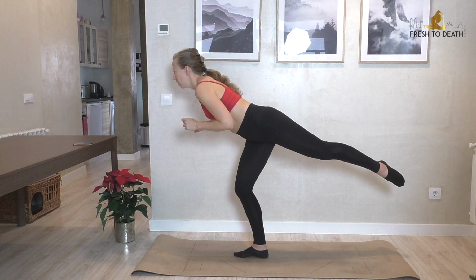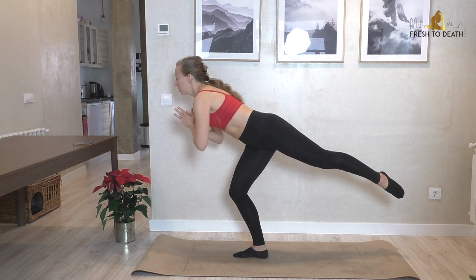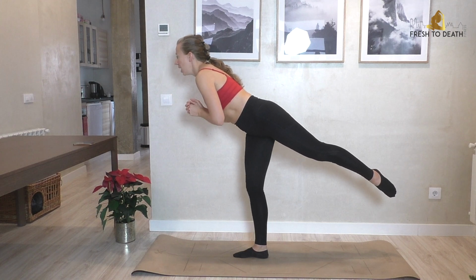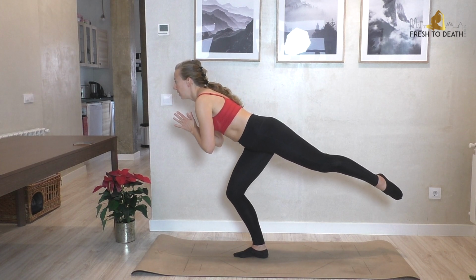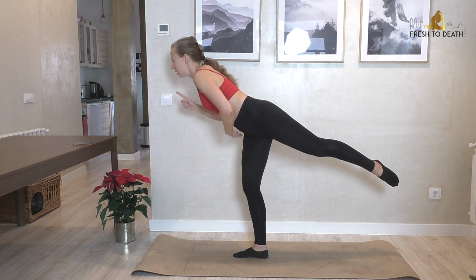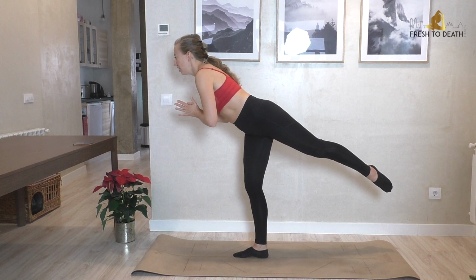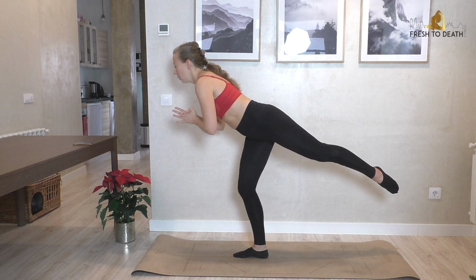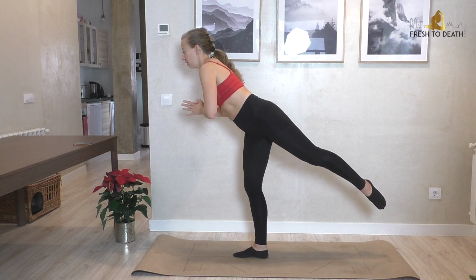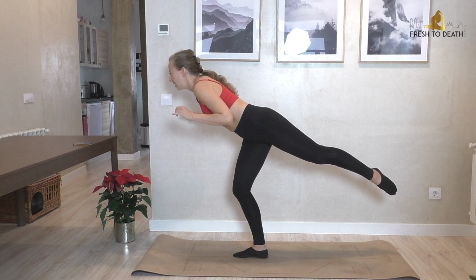So don't make it all about the knee. Don't be snappy with it. Keep it controlled. Really focus on engaging that right glute, and that's going to be driving through the heel. That helps. Stay lifted. So remember, if the back starts to collapse, suddenly the energy is going to be downward. We don't want it downward. A few more here. Because then we get pulled down. So keep it upward. If you're wiggling, try to bear with it, try to find it again.